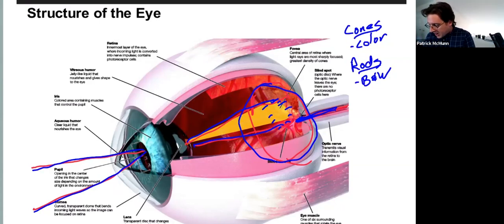So on the back of this eye wall, at the back of our retina, we have a bunch of sensors called cones and rods. Now our cones are responsible for what? For color, okay? Now as humans, we see colors better than most other species because we are day survivors. We are not nocturnal, right? And we also have rods. Now our rods are spread out a little further away.